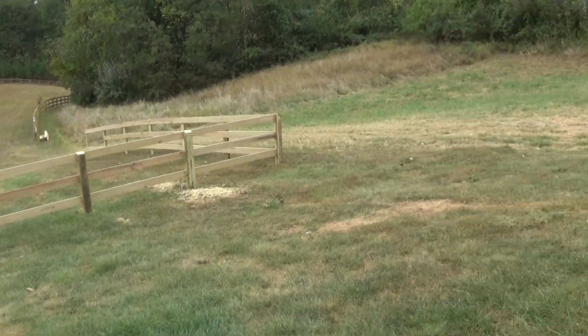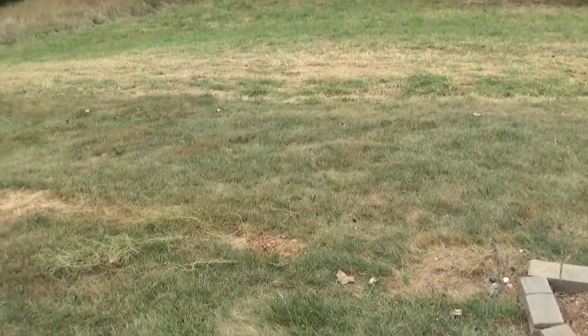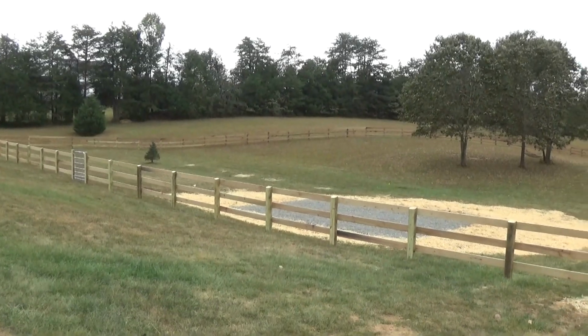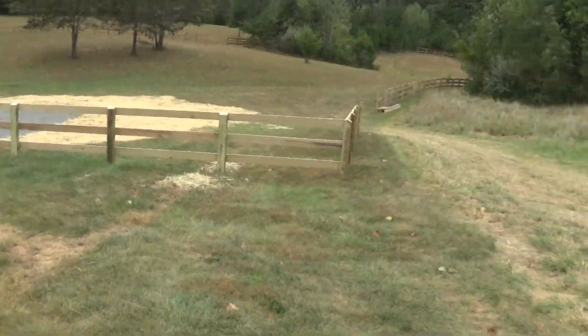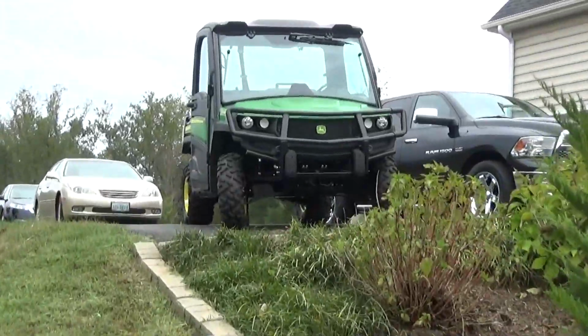I've spent a crap load of money on myself over the years, so I figured if this is what's going to float her boat, then I better spend a crap load of money on her. So you're looking at it. Fences cost a crap load of money. So do barns, by the way. And so do these damn things right here.